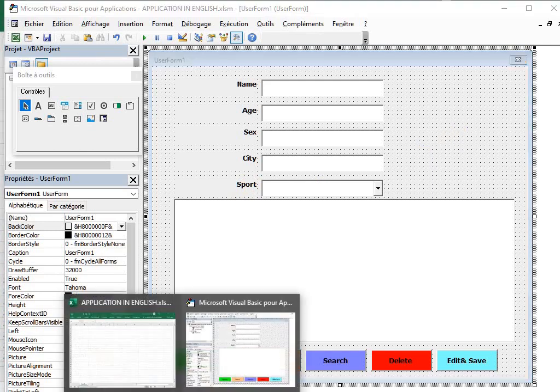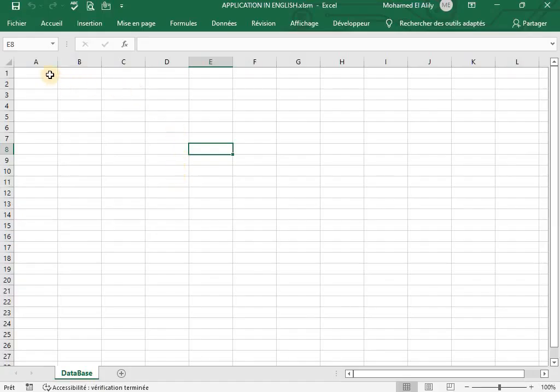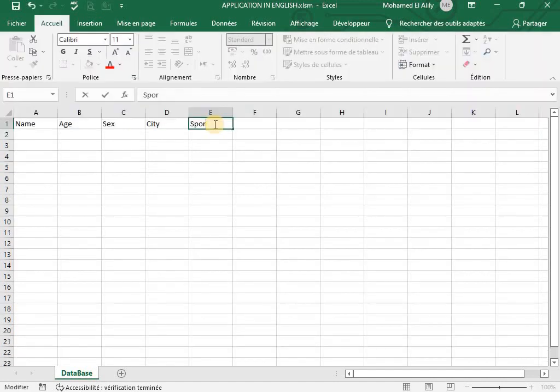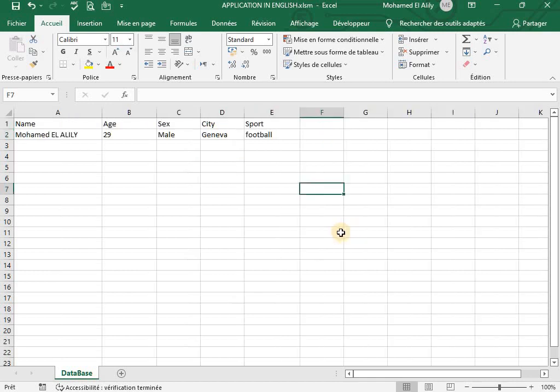So I will go there and start. I added one line: I put a name and an age, a sex, a city, and then a type of sport.